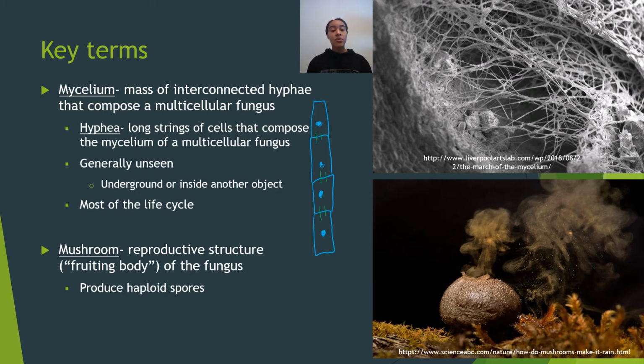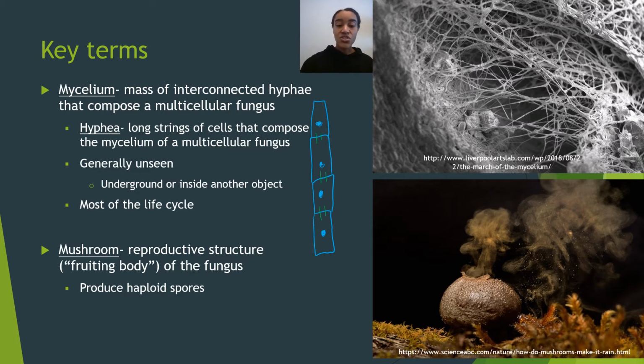And then the other term that's important to know is mushrooms. I know you guys probably think, oh yeah, I know what a mushroom is, but a mushroom is actually the reproductive structure of the fungus. It's the fruiting body. It's the part that's responsible for making the spores so that they can reproduce sexually. So when you're walking down the street and you see a mushroom growing, that's not the whole fungus.